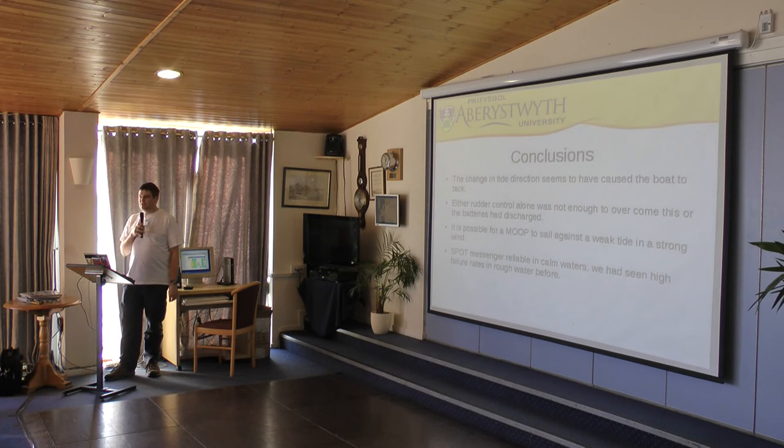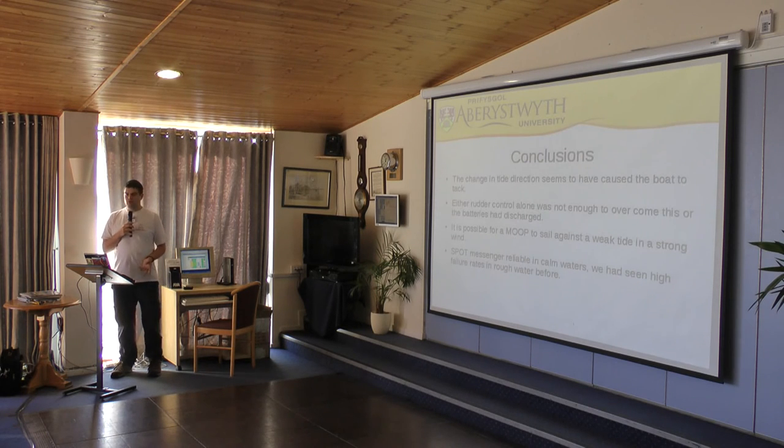Not sure how many conclusions I can actually draw from this, but one is that the tide seems to be causing us to tack, and therefore that maybe not having a sail actuator isn't good enough to keep you going, of course. Perhaps if we had a more consistent wind direction, or if we'd gone downwind, that might have been easier. Or that we discharged the batteries.